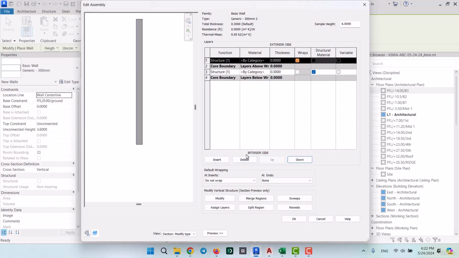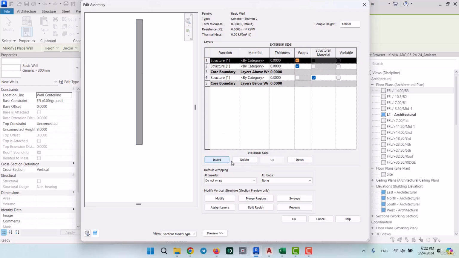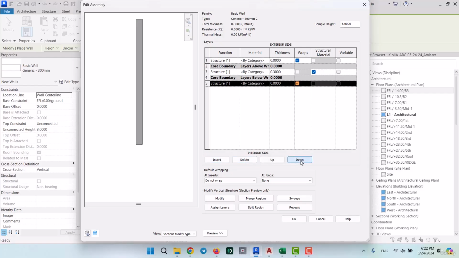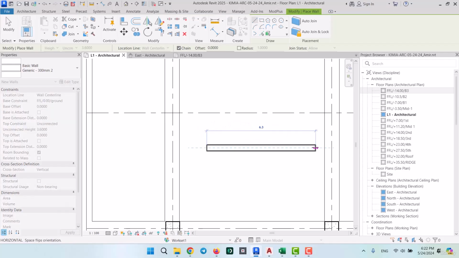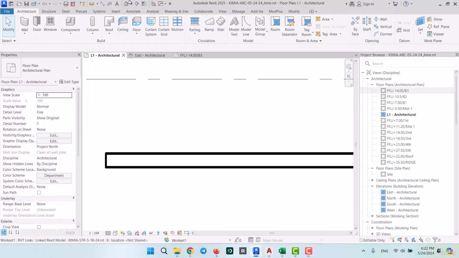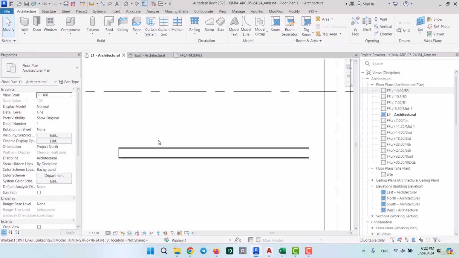I'm going to move this one down, let's add another layer, and then move this one down. Now let's say this one's function is finish 1, and we're going to make this one finish 2. Let's also give them some random thicknesses like 3 centimeters. Okay, so you might be thinking that you could just draw this wall and it should be fine. Let me disable thick lines.